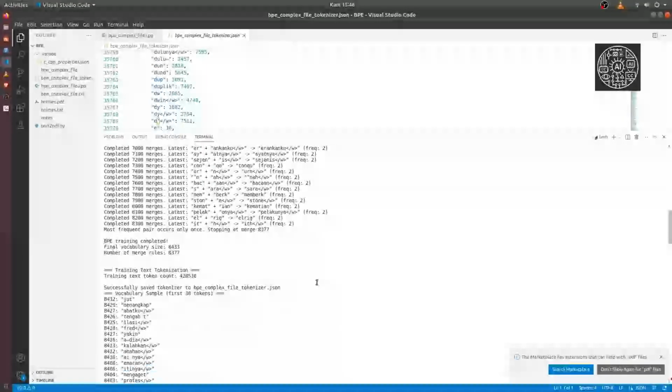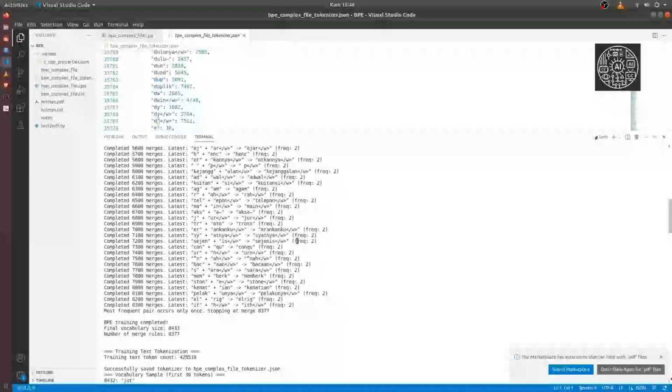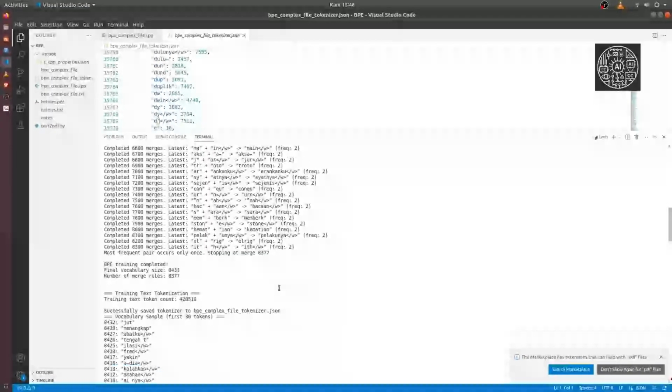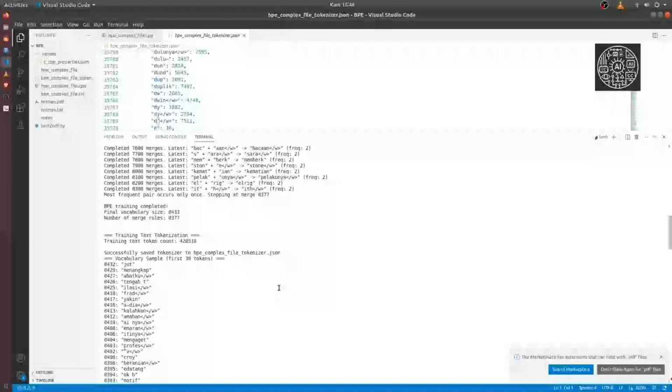It means that the mergings for 10,000 is over the limit. So the maximum mergings taken are only about 8,300. Now it's completed.